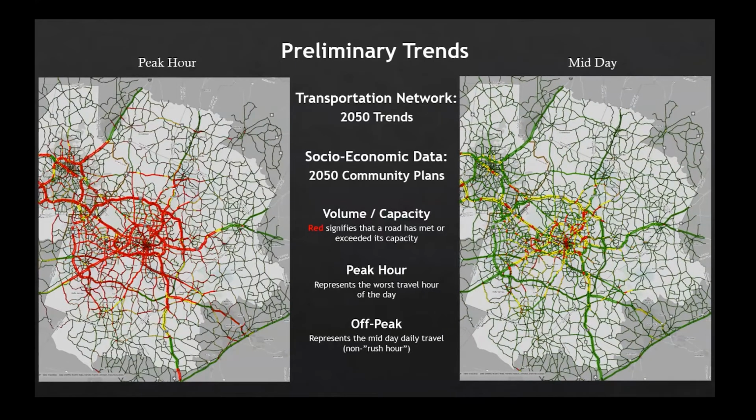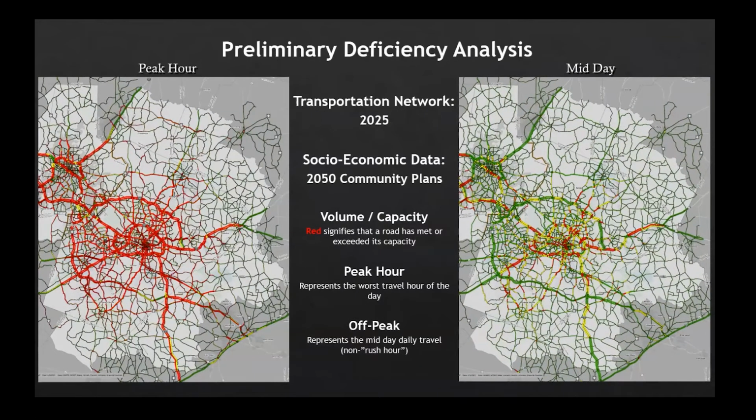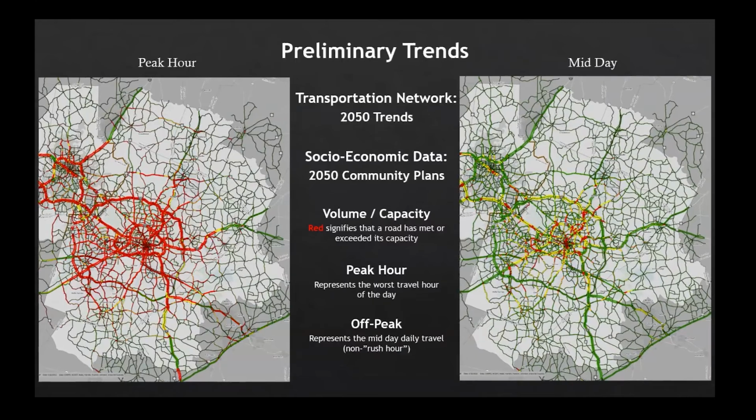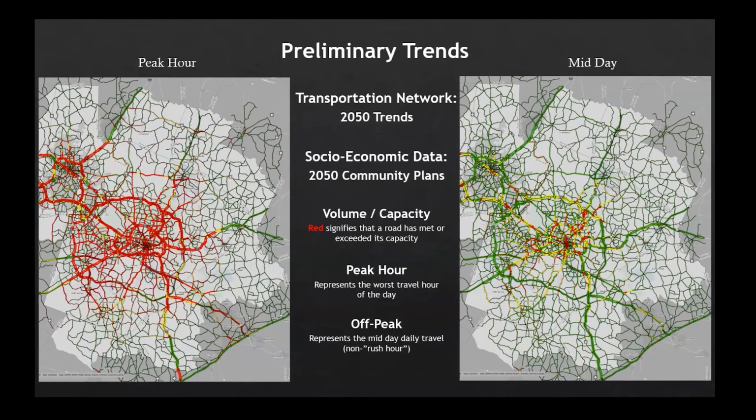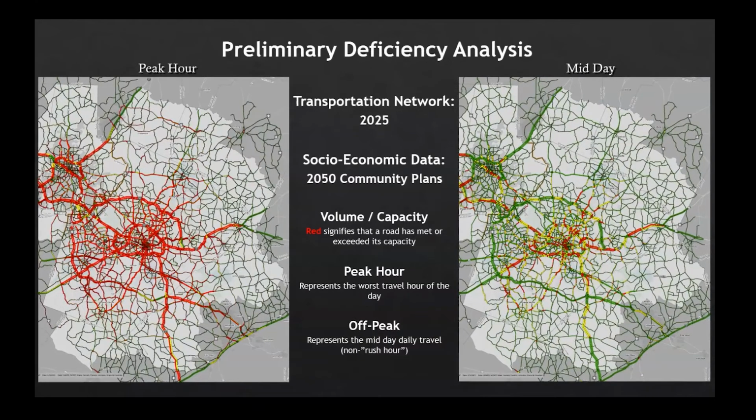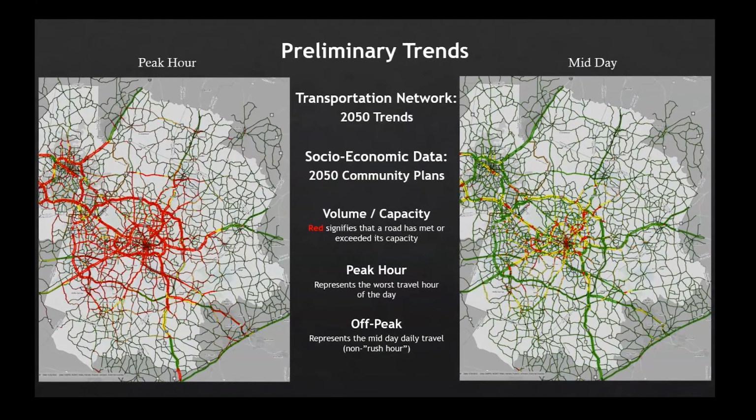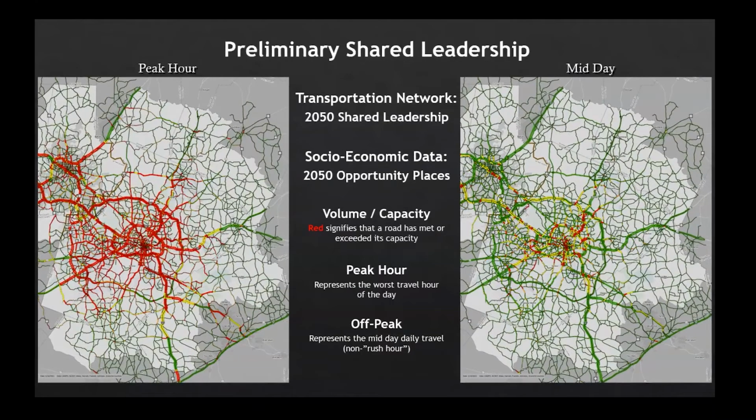So that's 25 years worth of additional vehicular growth layered over the current land use that we have in place. You can see some slight changes there. These maps are also available on our website so that you can zoom in and look at areas that are of specific concern to you to see what those changes are when we make these changes in scenarios. Okay, thanks. Can you go on to the shared leadership slide, please?